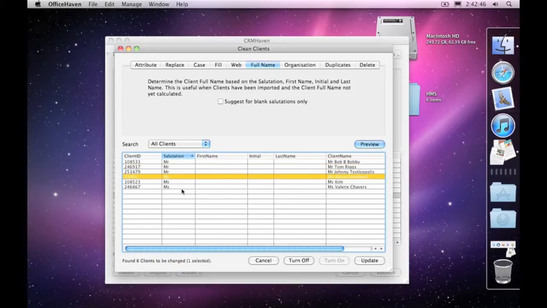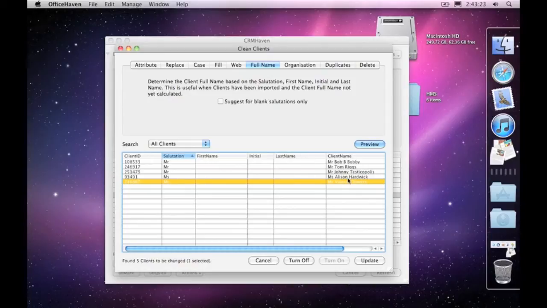Okay, so what it's offering there is that we've got a Tom there who should be a Mr, may have been Ms. Tom, Miss, entered there. We've got an Alison, which is a girl's name, should be in the female form. Kim can vary. You can have a Mr. Kim, so that would probably be one that you'd want to turn off. So I'll just click on turn off here since it's a bit ambiguous. Valerie is always a female's name, and so that presumably was Mr. Valerie, and so that's offering to change.